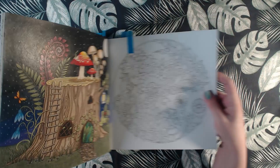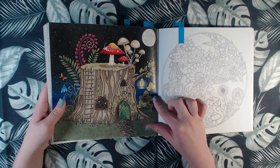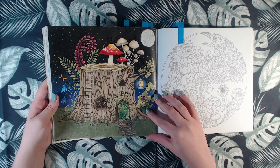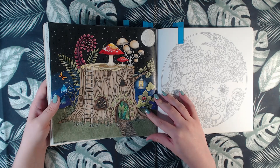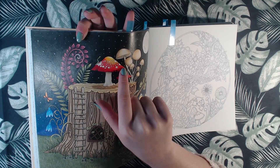Then we have this one from 2017. I used the Polychromos pencils and some white Posca in the sky. I can see now that this page is not finished — if you look at this mushroom, you can see I started outlining in white but didn't finish it. I think this is the first time I did a background like this. I really like the rocks here.